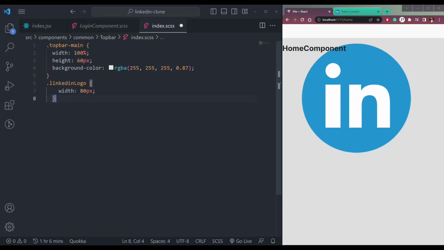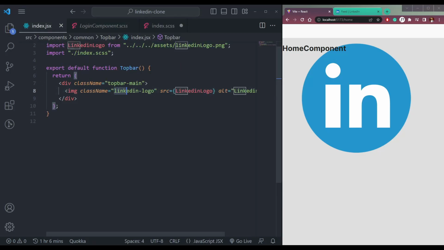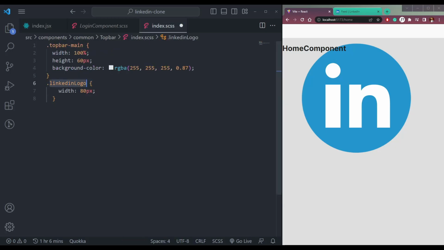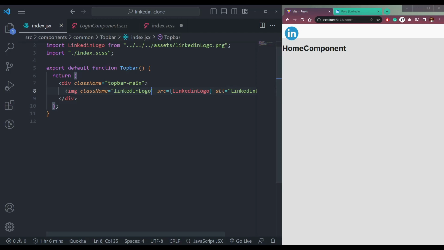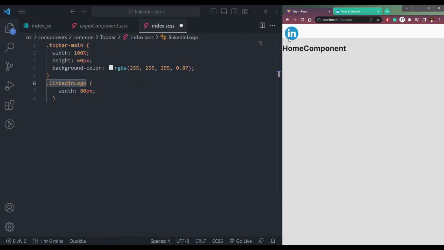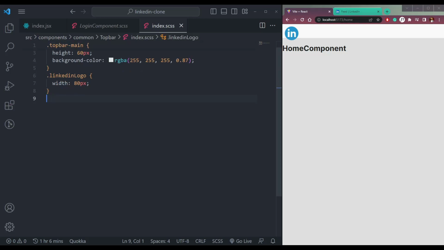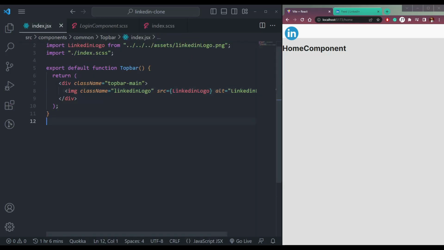So we can add it here, but we can change the class name, or we can use, let's try the class name here to see if it works or not. Yes, it's working, but we need to shrink it down even more, not just 80px. So I guess just add it here, but change something, like revert it back like this. And let me copy the class and add it here.